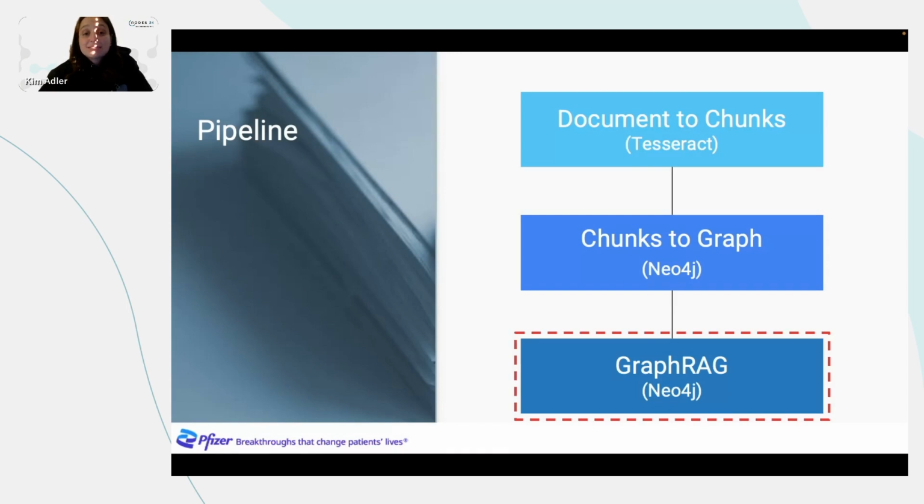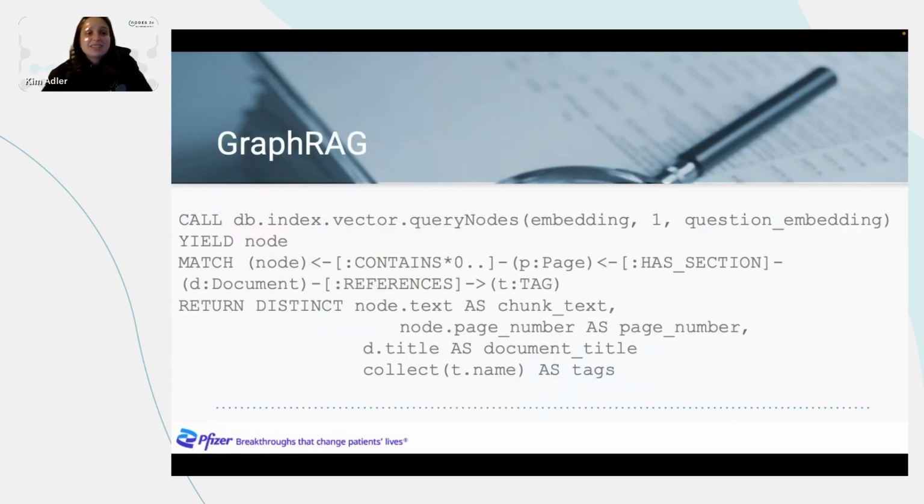So finally, the GraphRAG piece. What's great about Neo4j and Cypher is that you can write really generic queries that would work regardless of what chunk size is returned. So here we are calling our vector similarity search. I kept it simple by just limiting to the top result. We take back that node, and notice we don't know what chunk that is. We don't know if it's a line, a paragraph, or a block, but that doesn't matter, because with Cypher we're able to basically say, I know there's some number of contains relationships between the node and the page. It could even be zero, which is why we have that here. This node could itself be the page node.